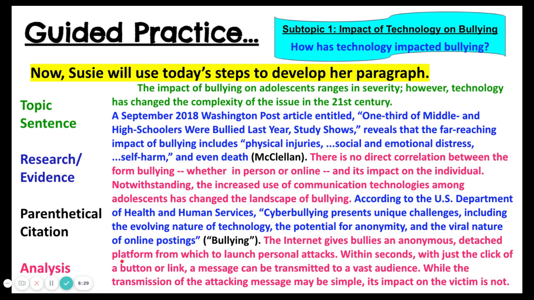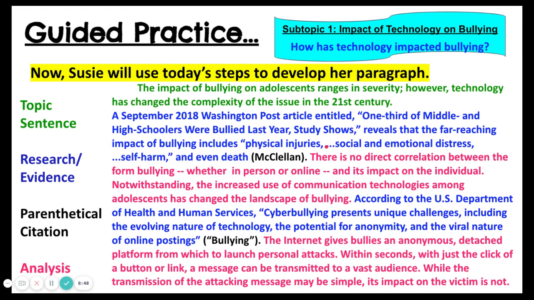I want to point out something very important. I want you to notice how many quoted words are in this paragraph. She only has quotation marks around the title of this article, "One-third of middle schoolers and high schoolers were bullied last year," study shows.